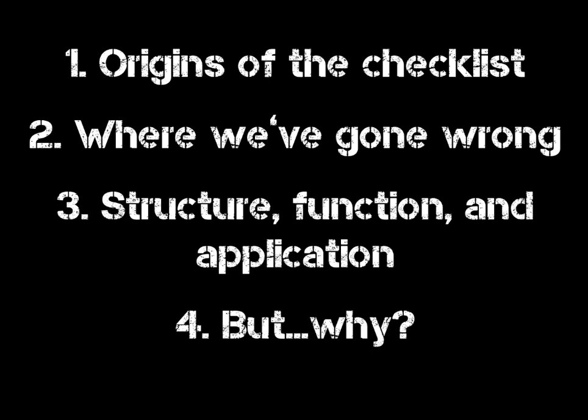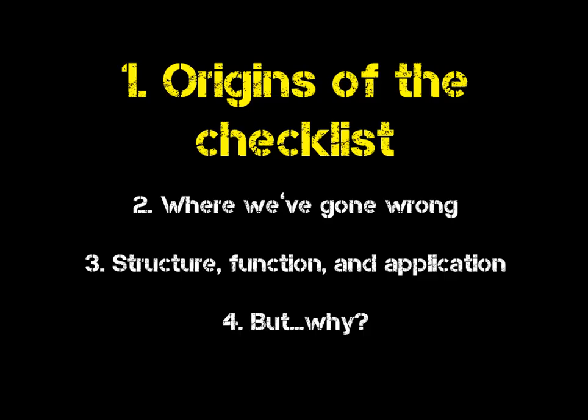To give a structure to this quick talk, I just wanted to go over briefly the origins of the checklist, then talk about where I think we've gone wrong in terms of their design and implementation, talk about structure, function, and application, how I think they should be implemented, and then why I think it's important, and some of the benefits that I think we gloss over when it comes to using checklists. So let's start at the beginning, the origins of the checklist.